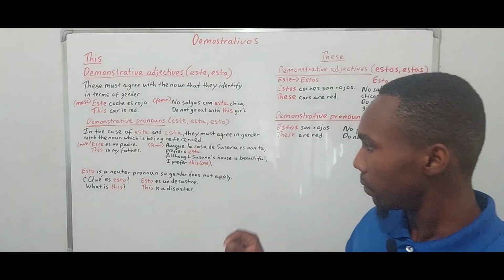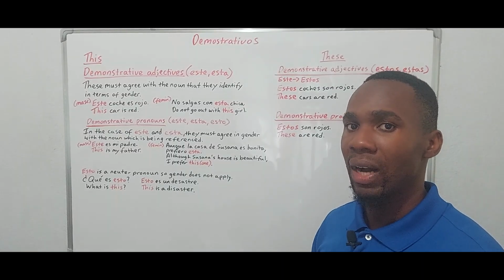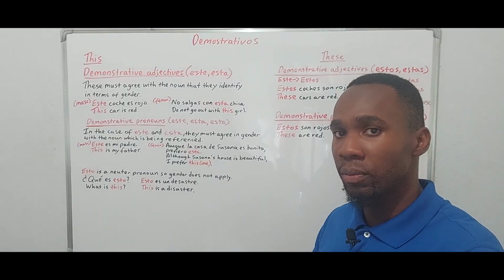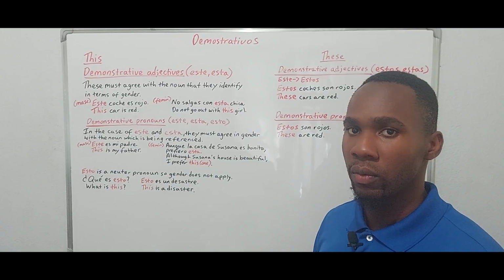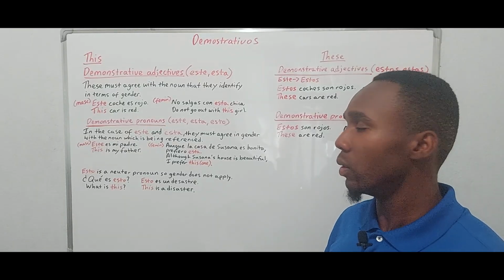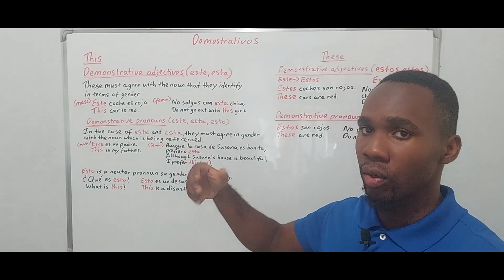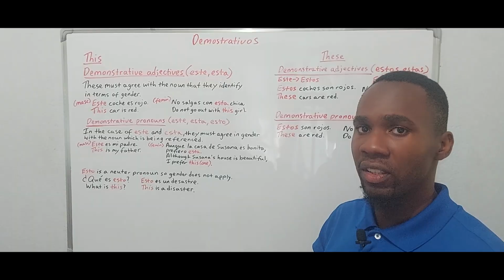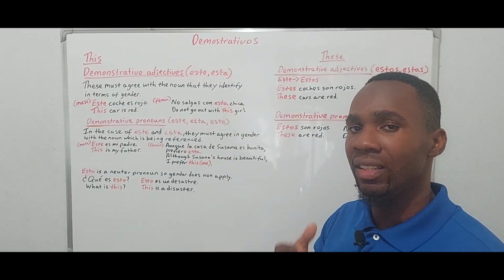But here's the thing. If we use them as demonstrative pronouns, whatever we are talking about has to be known. It does not have to be mentioned in the sentence per se, but it has to be known via context. We have to know what is being talked about. Okay? So if what we are talking about is masculine, then we use este, as singular of course, and if we are talking about something that is feminine, we use esta. And obviously we don't put them in front of the noun like we did with the adjectives.